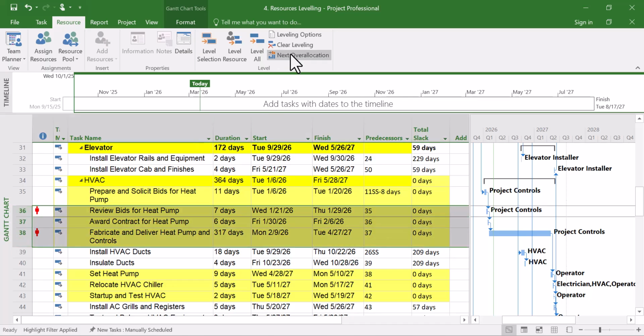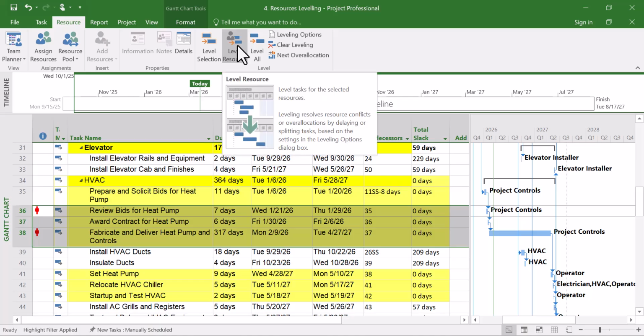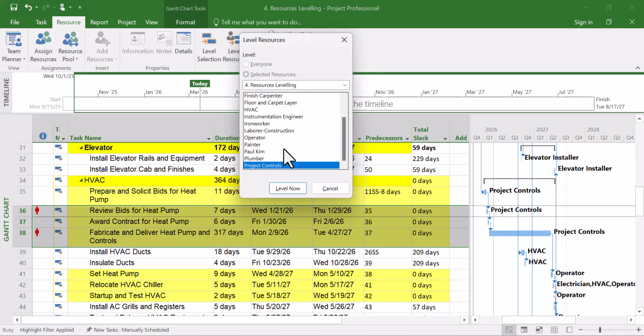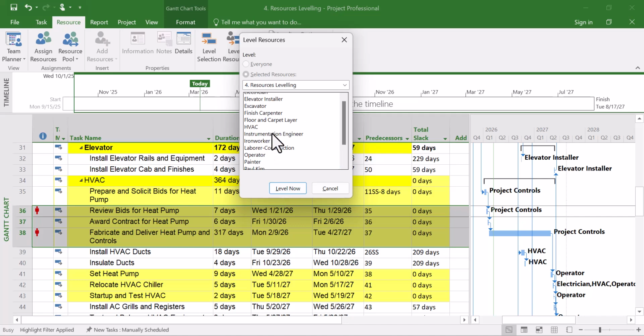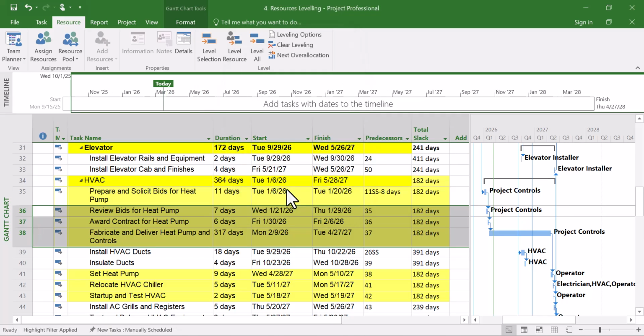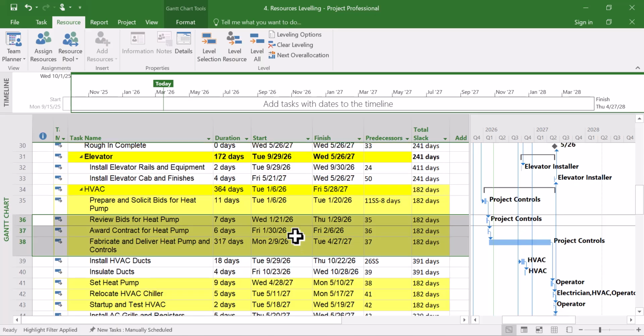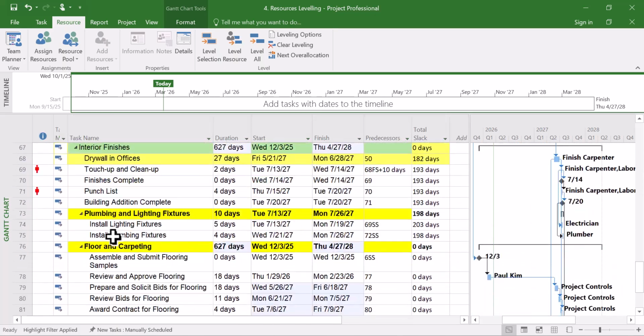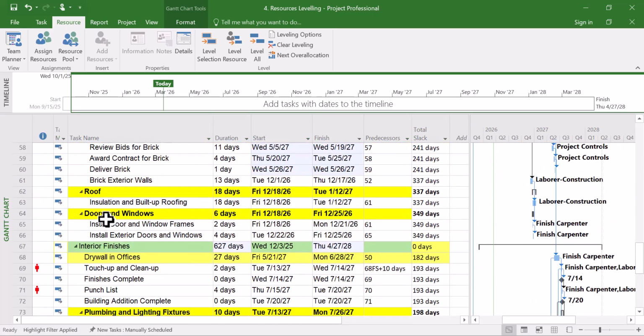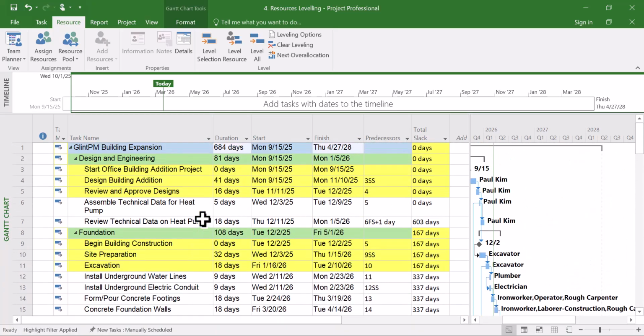Let's do project control. So let's go to level resource. For selection you have to look for all the activities where the resource is affected. Because I've selected the activity already, you know it's project control, so you just pick it up from there. If not, I can scroll and look for that resource and level it. Okay, perfect. Level it. You can see there's no more of project control, just these few activities remaining, and they are for finished carpenter.